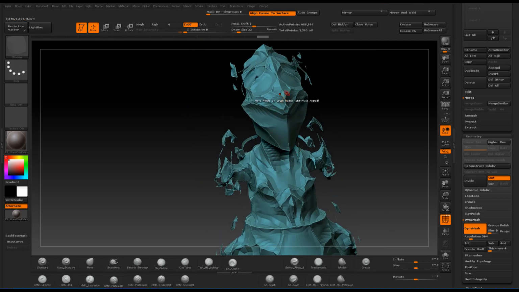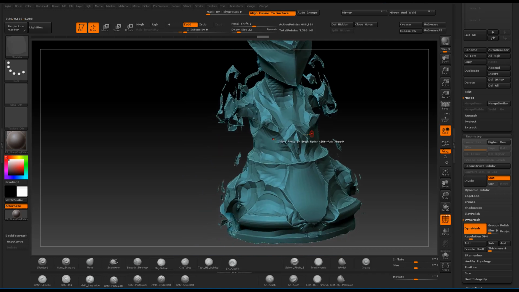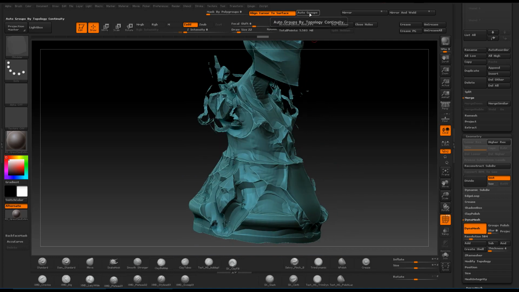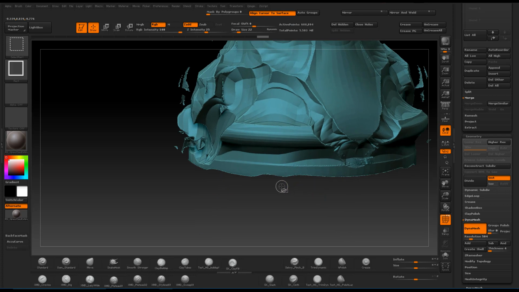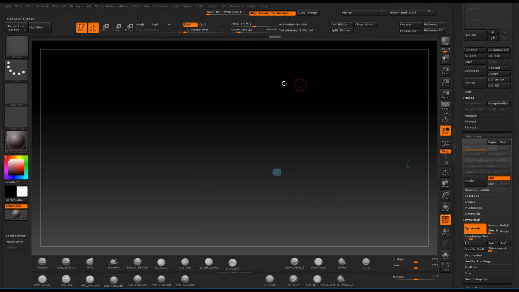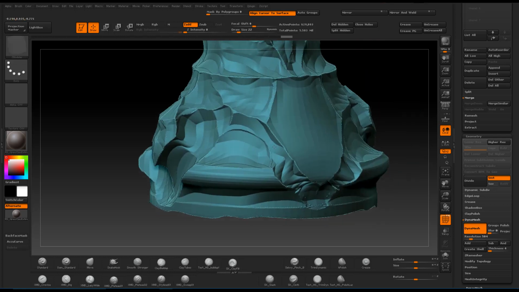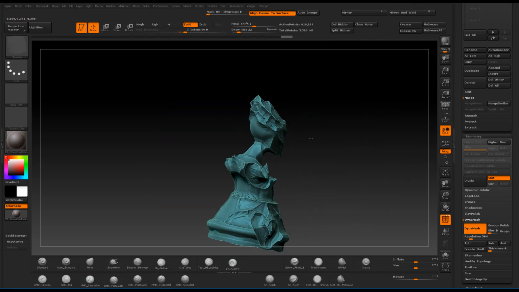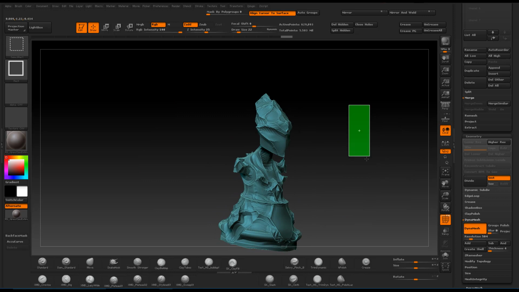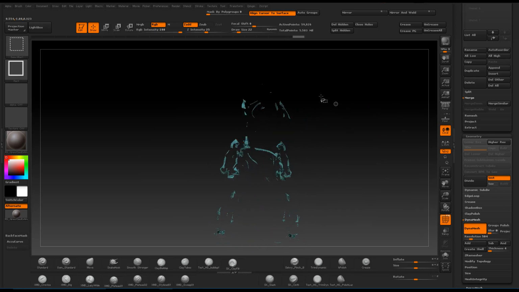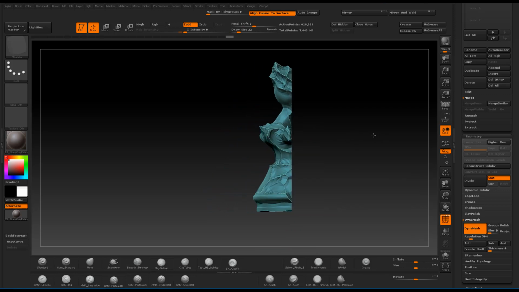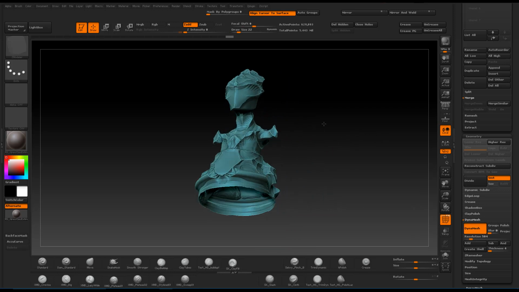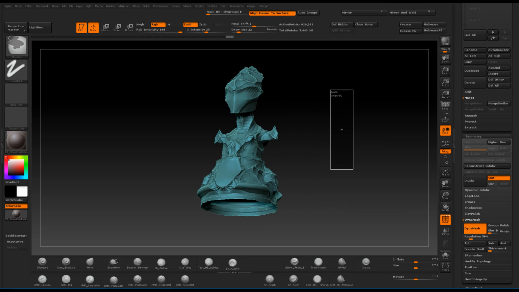So now we've got all these floating guys that we've got to get rid of. We can either hit auto groups, or something a little faster. If I just select a little bit from the main body and hit Control Shift A, it'll select that one piece of connecting geometry and get rid of all these little floaters. So now we want to delete those, delete hidden, and let's re-dynamesh this. That'll close up the bottom.